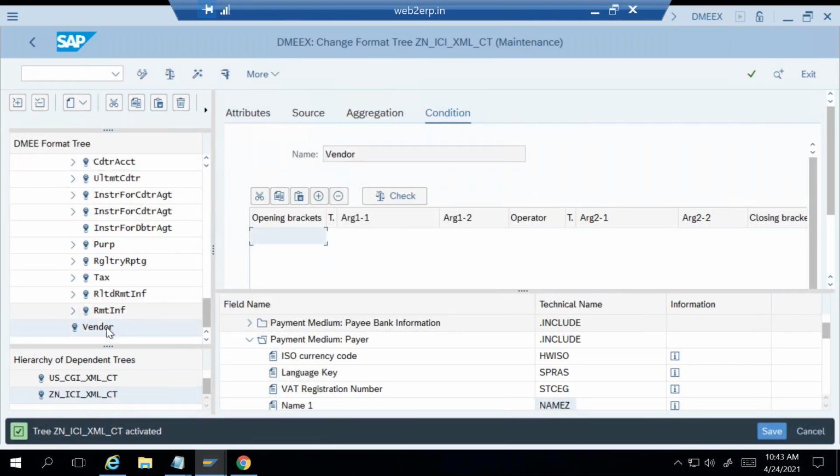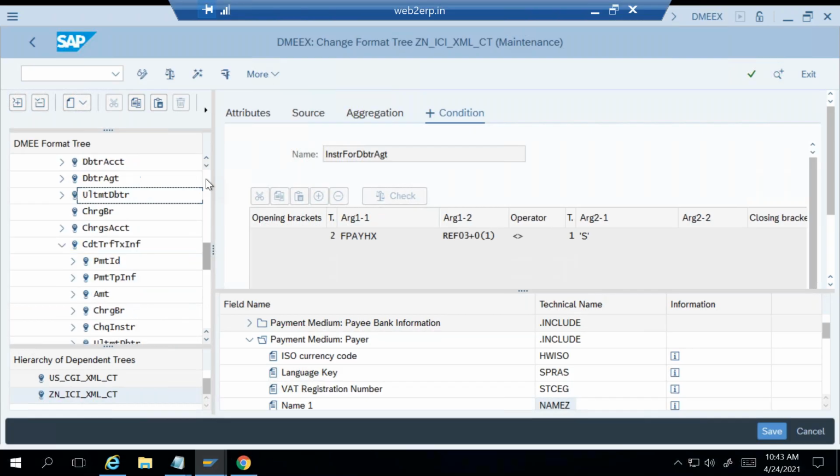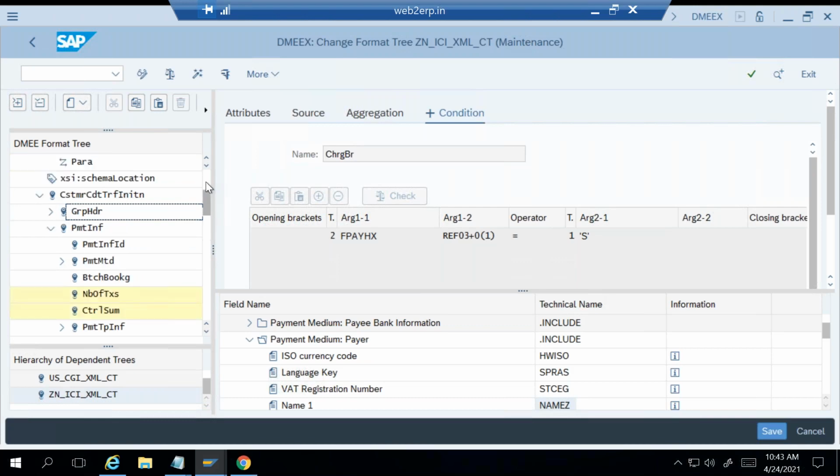So this is how you can remove a particular field. This is how you can delete a particular field. If you want to delete, you can see there is an option button here. Just select which field you want to delete. For example, I want to delete this. No, this is not a field. You have to see which field is relevant. Just select that field and you can click on the delete button if it is applicable. If it is a system field, it will not allow you to delete. If it is a field that you are trying to create in the file, then it will allow you to delete. So now what you need to do, just remember 2 things.